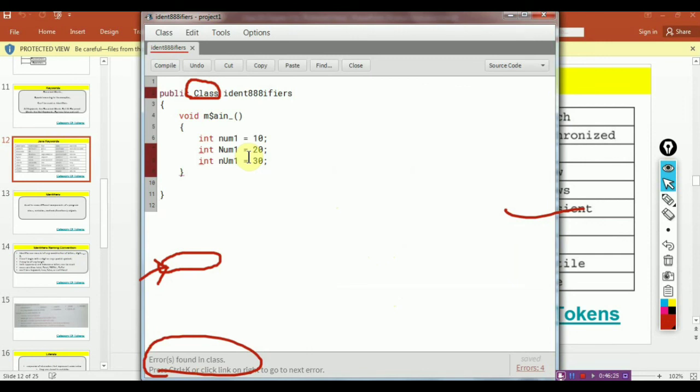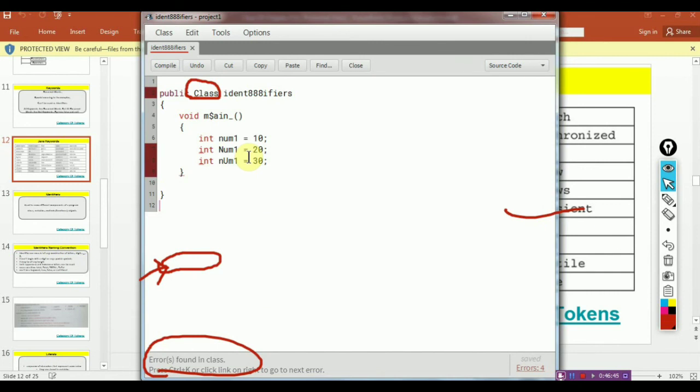So we must be very careful with the case of the letters. Many students make this mistake while they are in the lab. They will write some Java keyword, like class or public, but sometimes their L is capital, sometimes P is capital.